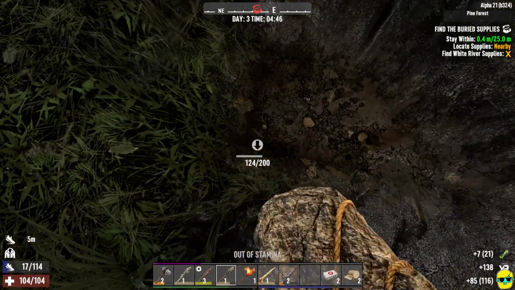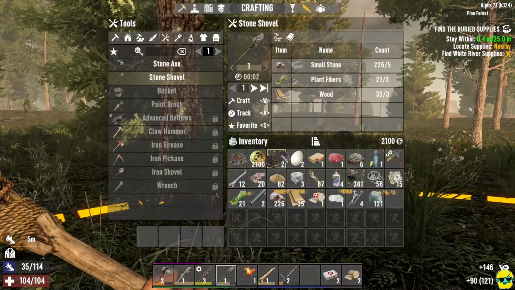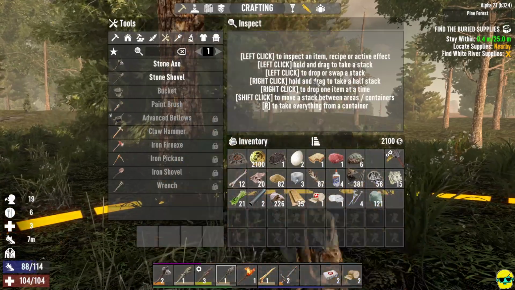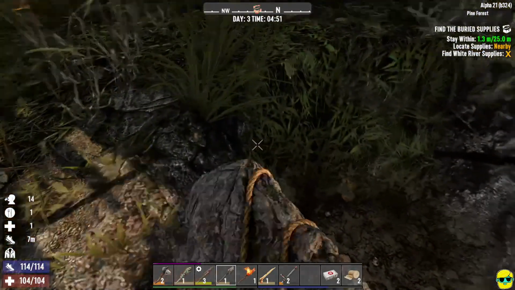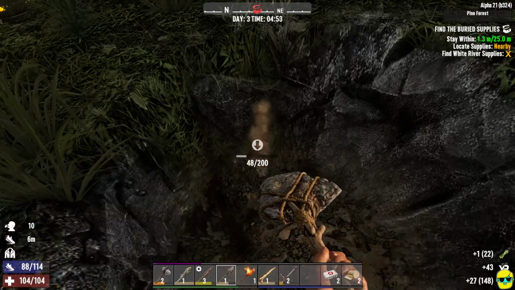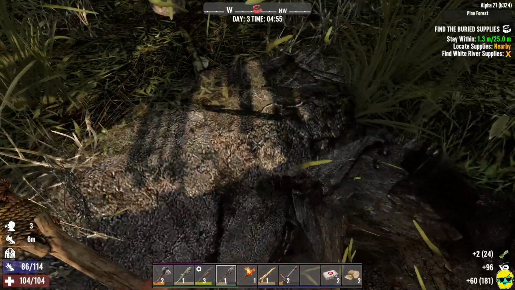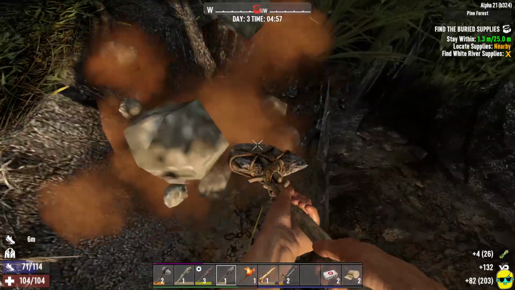And I'm going to dig deeper. And I'm out of stamina, so we'll just rest. I'm going to actually eat. And then drink. Kind of crank myself up a little bit. And keep digging. You'll notice that circle just gets closer and closer as we dig deeper. Alright, but don't dig too deep in one spot. Because the game will tell you where the treasure is.